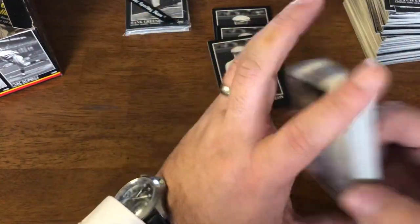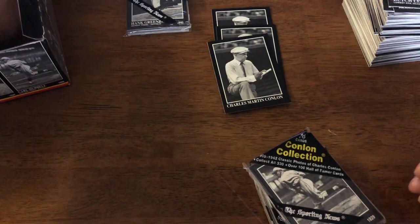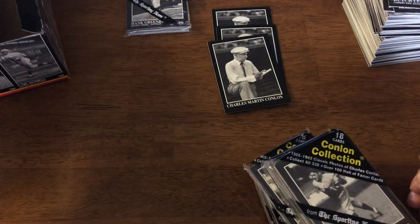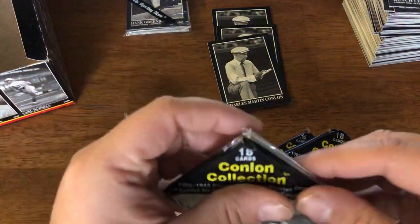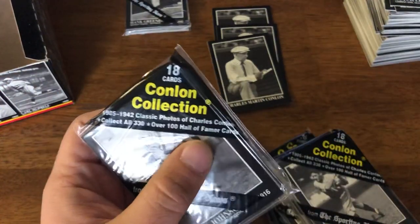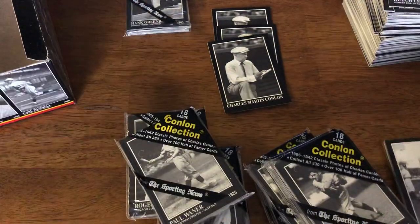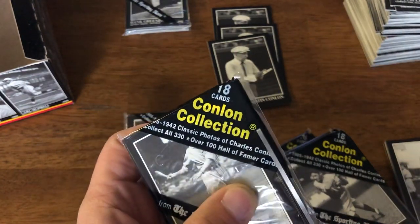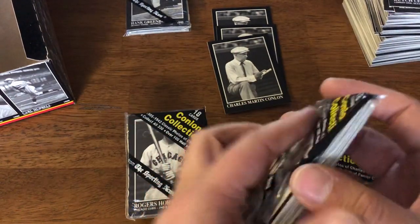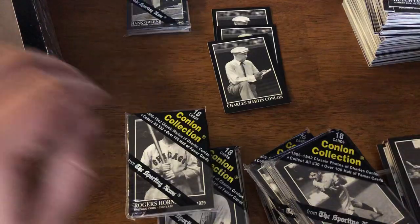Yeah, I'm pulling a lot of Conlon. That might be the only Hank Greenberg in the box. So we may open this entire box because this is the last of the packs. You may be bored out of your mind, but I'm having some good old-fashioned fun doing this. Again, I'm not flipping through to find that big hit and all that stuff. This is just enjoying the cards themselves, the photographs, the history of the game, the players.